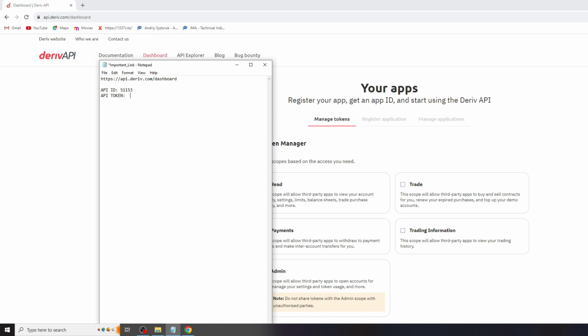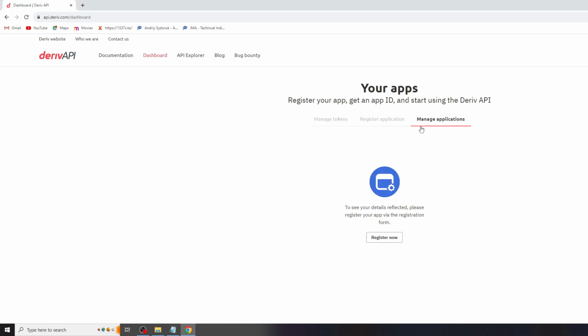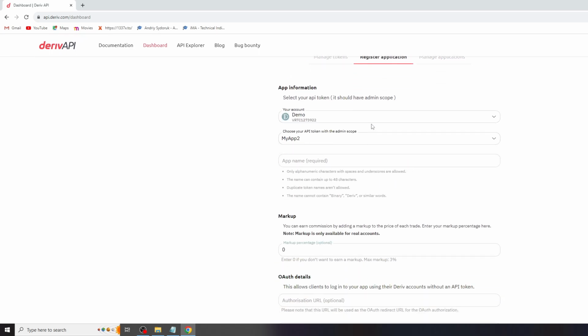This is a token app, and now we have to obtain the Deriv API. For that we have to register for an account type. You can choose any account type you want to use. I'm using the demo, so I select the demo. Then you have to select the proper app that we already made in this video.